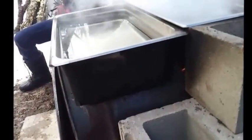And what we did was we just bought steam table pans. We got 6 of them. You can't see it very well, but I have some pictures on my other phone of how I constructed this. But basically it's two 55-gallon drums, like barrels, that I cut out. I cut out a spot for the steam table pans to fit in with an angle grinder, and then just cut out a spot for the stove pipe to exit out there. And yeah, it was really simple.